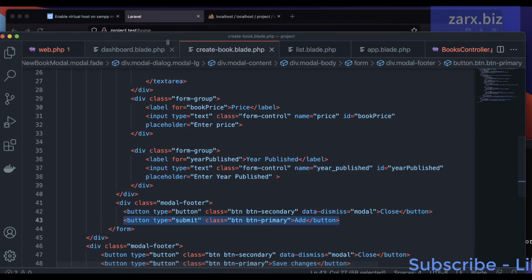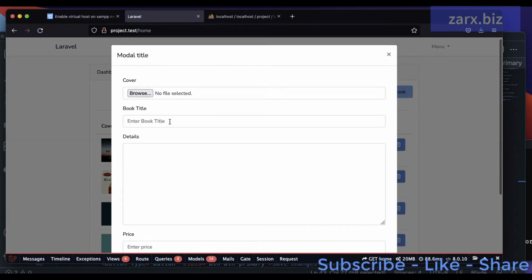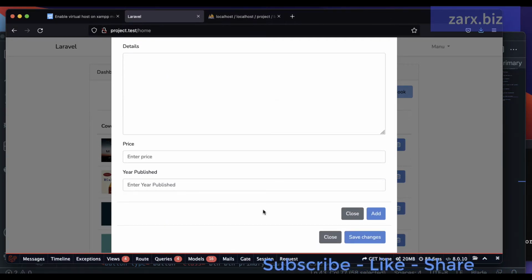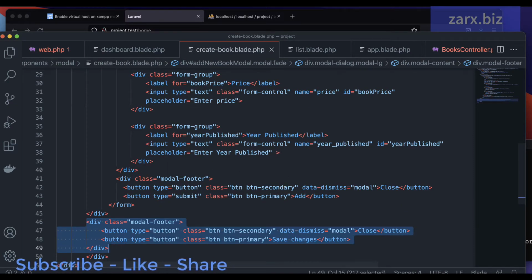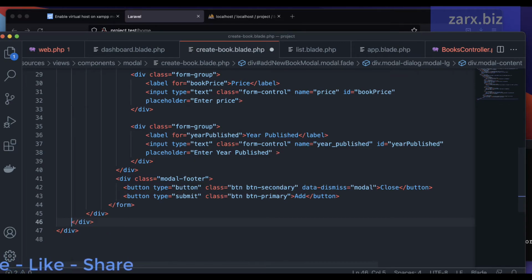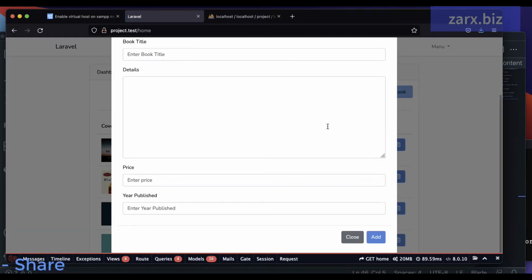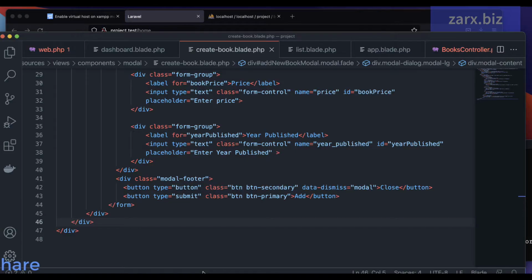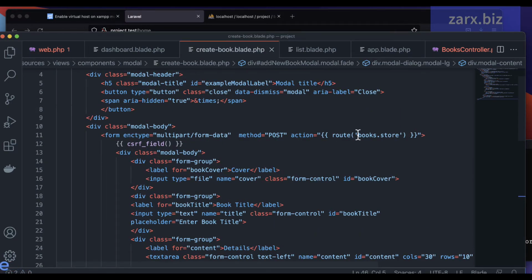Alright, let's save this, go back here and refresh the page. Now hit add, and you can see that the form is there. Now I'm getting double buttons, so we need to correct this. So let's go back. Here we have save changes, and we can use those. So simply I'm gonna remove that and save it, refresh. It should be fine, I think. Yeah. So we have all the things working, we have this going.